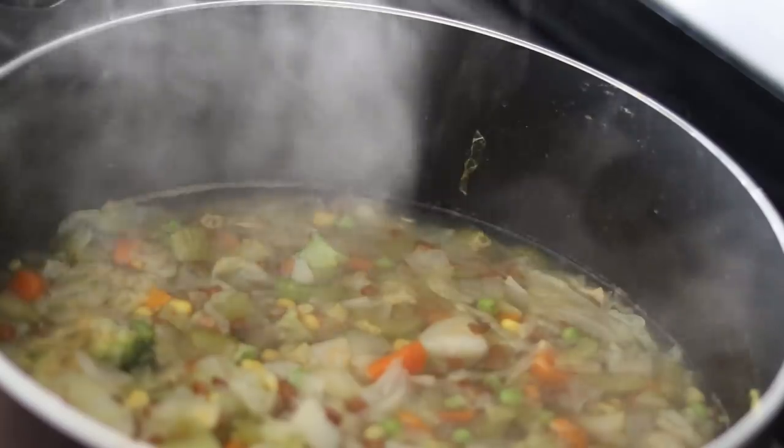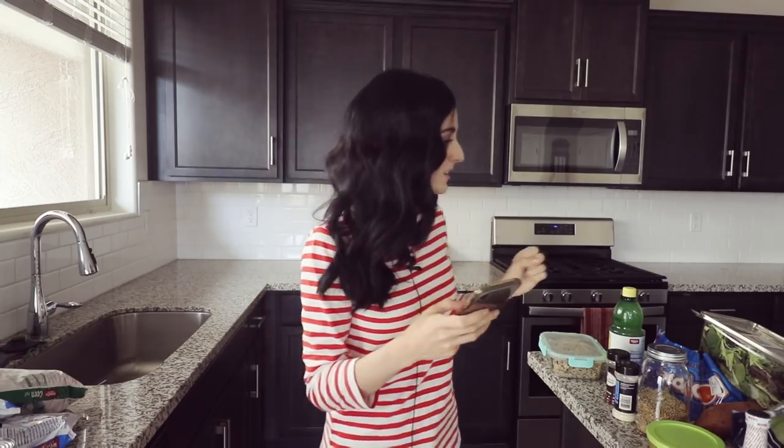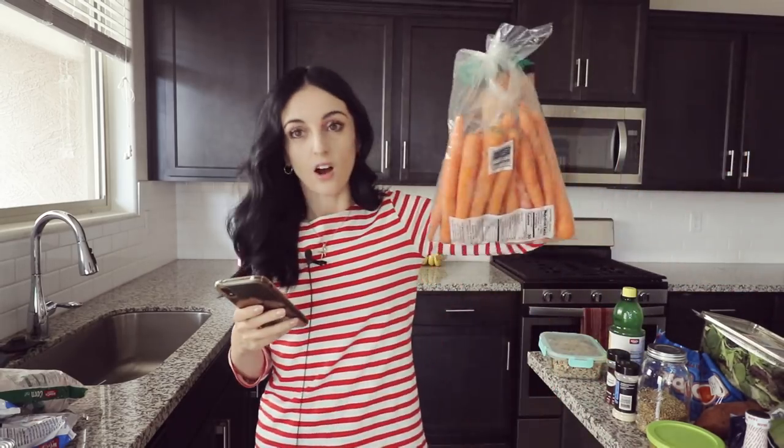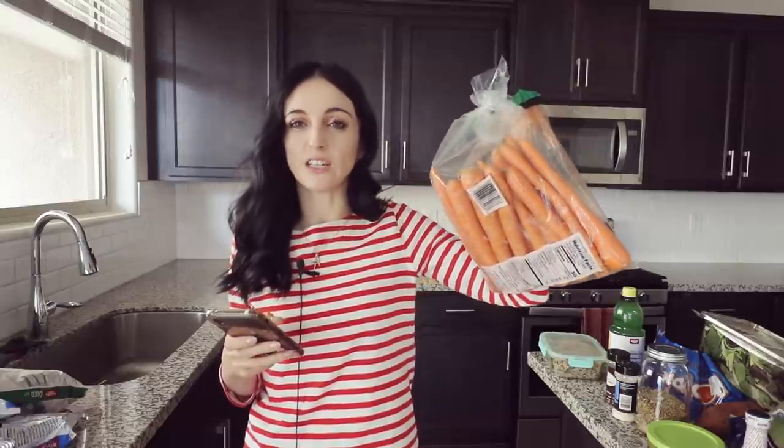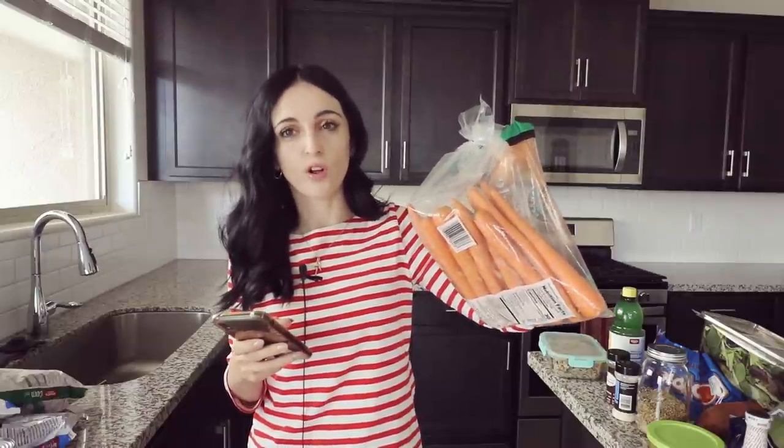Number nine is apples — I love apples because they're quick. You can take one with you, just put it in your purse if you're hungry when you're out. Fruit makes the best snack: it's full of fiber, it's sweet, and it's also full of water. Number ten is celery. I love putting celery in my soups, and I make soups so often that I find it's important to always have celery at home — also a very inexpensive vegetable, usually under a dollar. And next, carrots — I put these in soups as well, or shred them into a rice and veggie bowl.